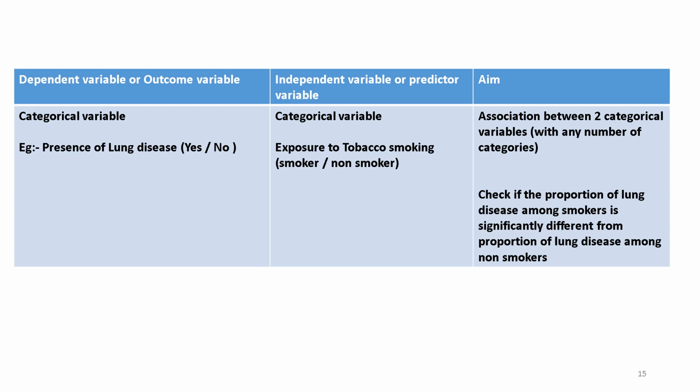Check if the proportion of lung disease among smokers is significantly different from the proportion of lung disease among non-smokers. Among smokers, 80% got lung disease. Among non-smokers, only 30% got lung disease. So we are checking if the proportion of lung disease among smokers is significantly different from the proportion of lung disease among non-smokers. In this scenario, we can apply the chi-square test. That is the Pearson chi-square test.